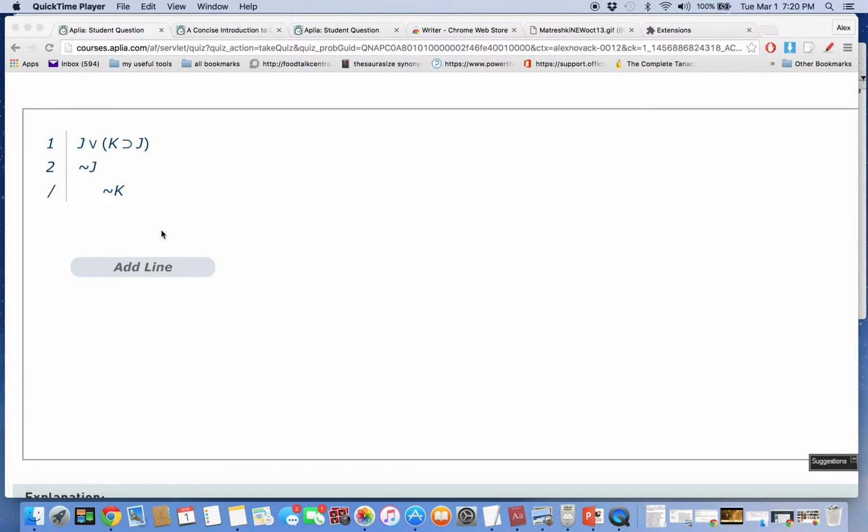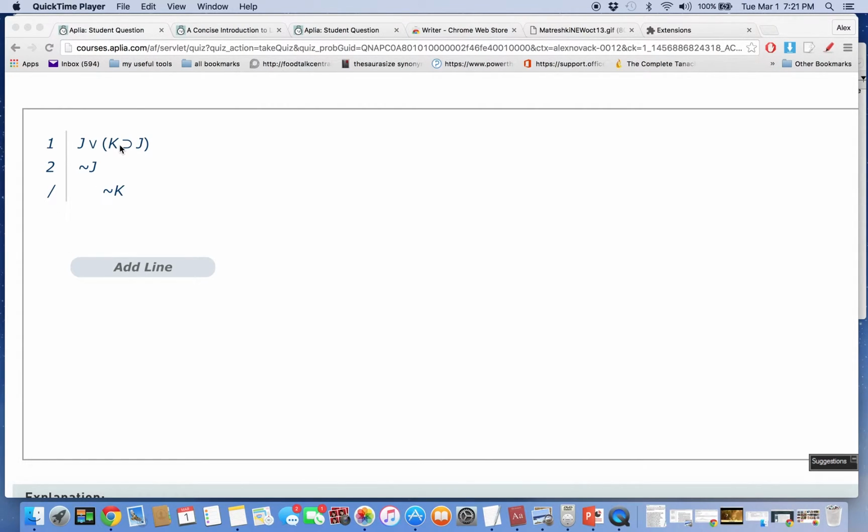That's the first step. Second step is ask yourself, what do the premises share in common with one another? And we see this letter J in common, and also this J over here in common. So that's another clue. Now, what strategy might we use to get the K from line number one, ultimately to get it out?